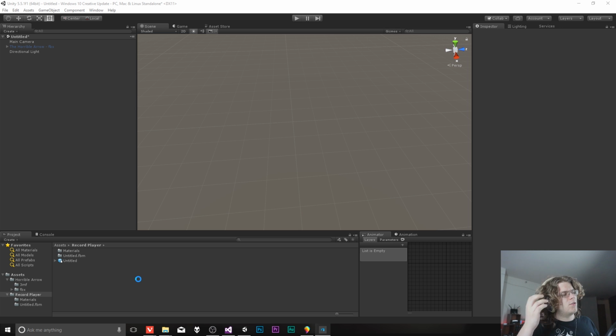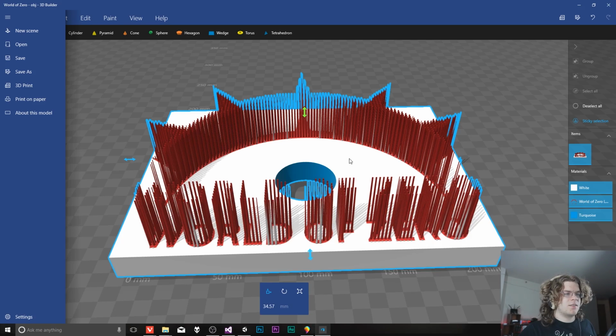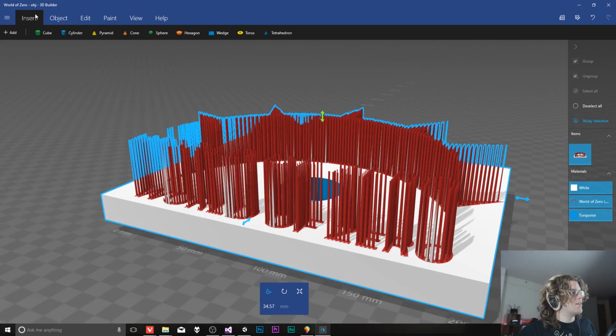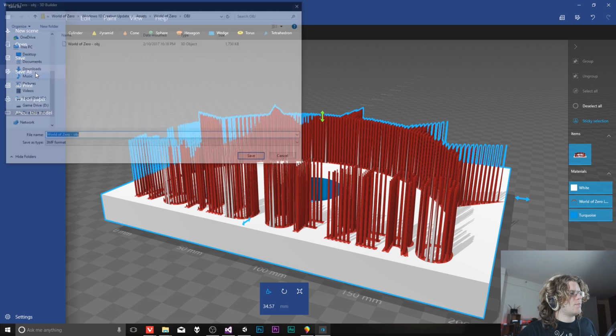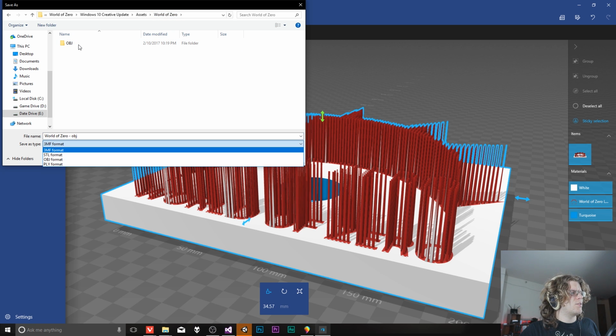So hopefully Unity will load itself shortly, and we'll get that. Until then, let's play with this. What else can we do? Well, we can save it to a few other formats. Did it save it as an OBJ?